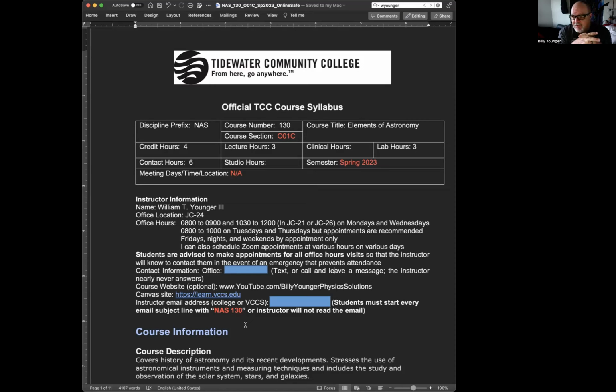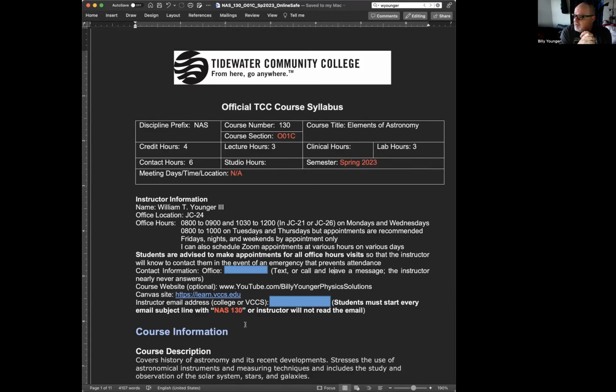What that means is if you send me an email at 12:01 a.m. on a Monday, then you should hear back from me by 11:59 p.m. on Tuesday. Or if you span over the weekend, say you send me an email at 12:01 a.m. on Friday, then you should hear back from me by 11:59 p.m. on Monday. If you don't hear back from me, that's a good time to send me a text via the phone number listed on the syllabus.